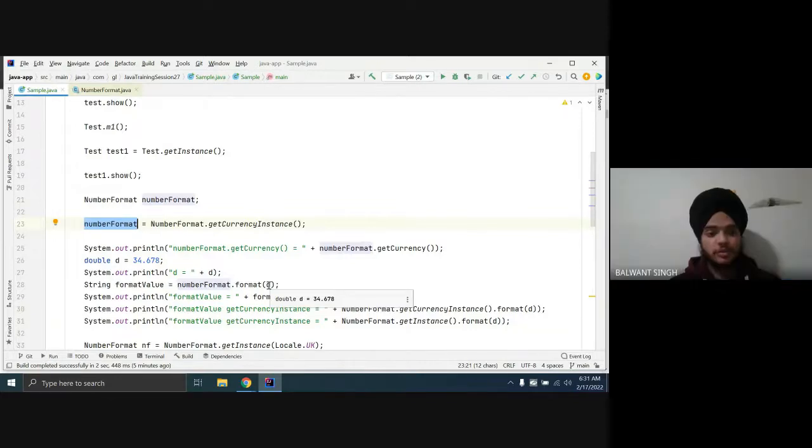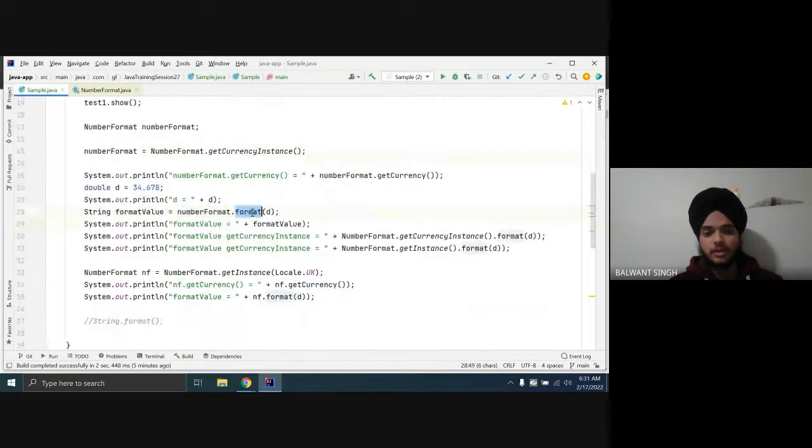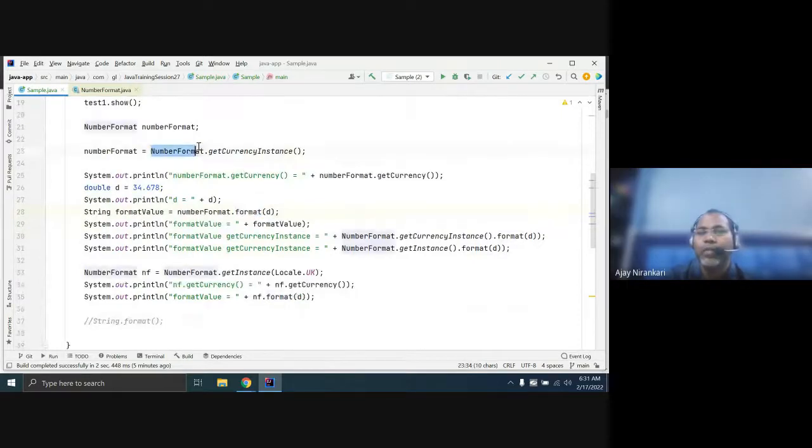Okay, so firstly we will create a new object, and then with the help of a static method we can use the static method of the class to create the object, right? Yes. Once you have an object, then you can invoke a normal method like format. This NumberFormat class offers methods.